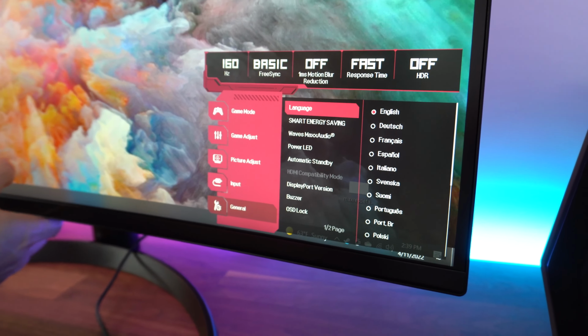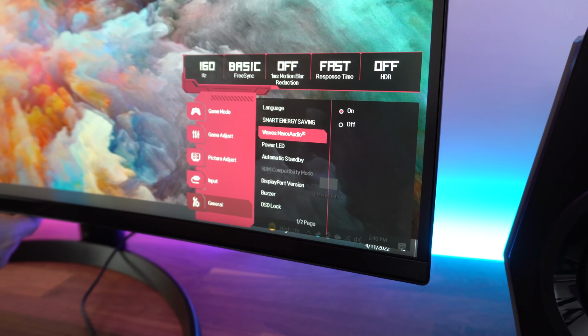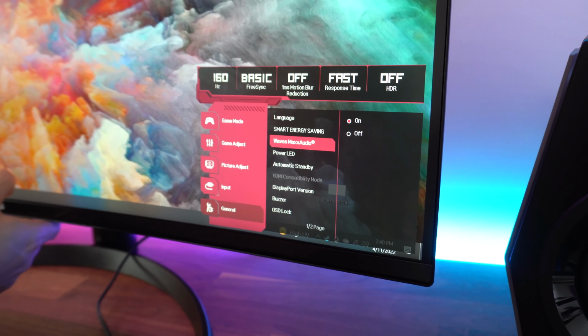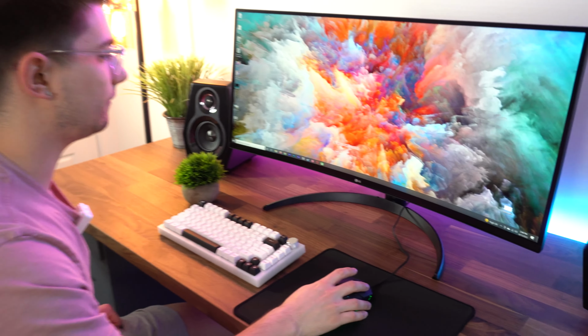Going back down to general, you can turn off the power LED. I like to keep that thing on. It basically has a little glow under here that you can see at night. And then audio, because I think this one has an integrated speaker system that might be pretty good. We can test that. All right, now let's go into NVIDIA control panel.